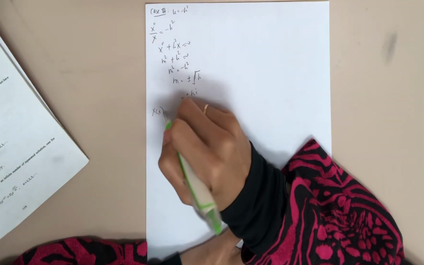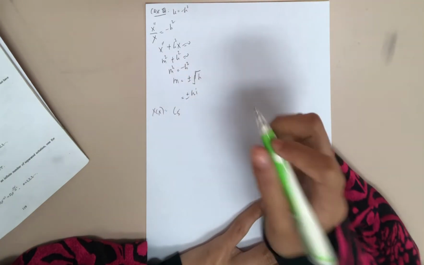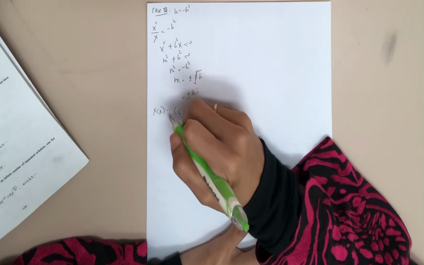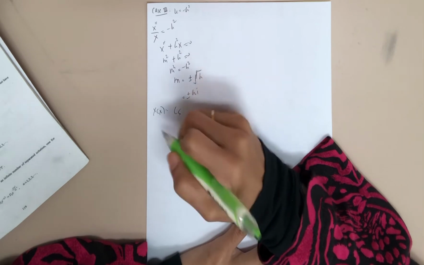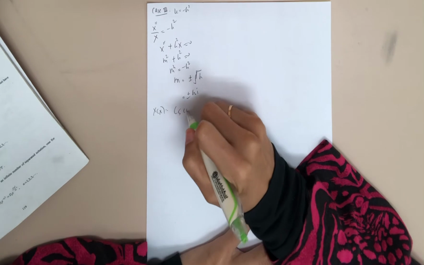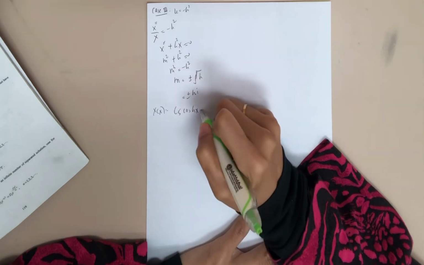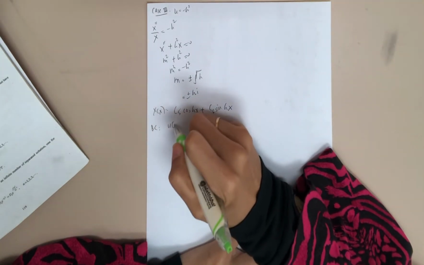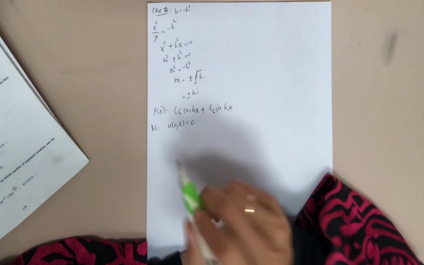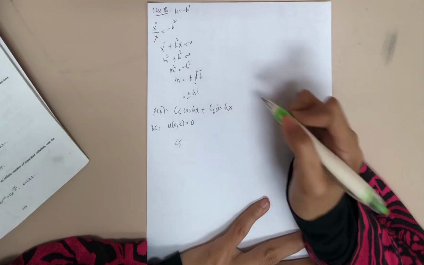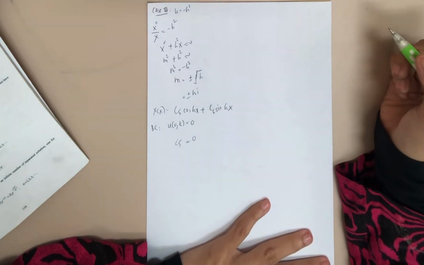So your x equation now, tadi C4, C5. C5, in front they have e cos something, right? E power of ax, but our a is 0, so I didn't write a, I just proceed to the next one: x equals C5 cos lambda x plus C6 sin lambda x. Then the BC that you have just now, Z0t equal to 0, so just substitute 0 into x, therefore C5 equal to 0.